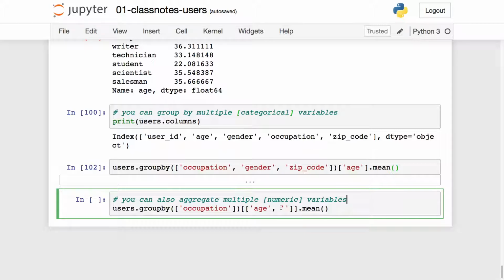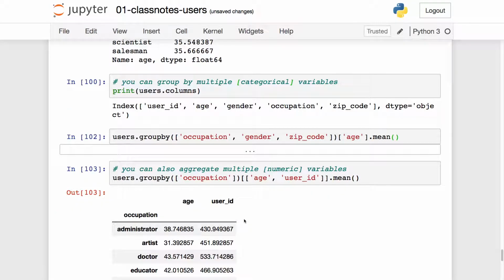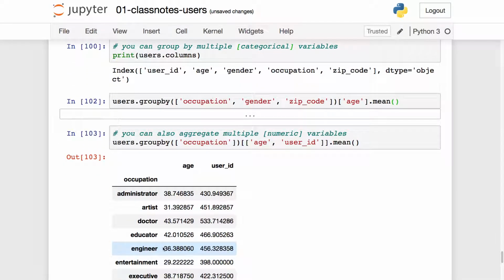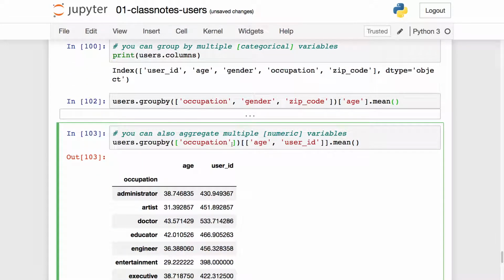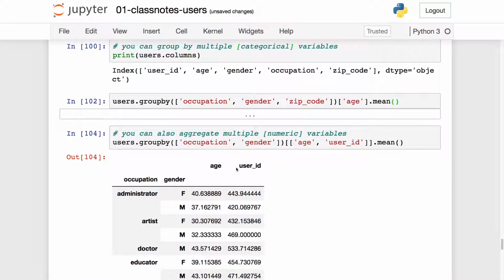Well, I guess user ID, but that's sort of meaningless, but just so you get the idea. And now it will display the average user ID and the average age for each one of our occupations. And of course, you could have done them together, both multiple numeric and categorical, by adding gender in here, and then you get both.